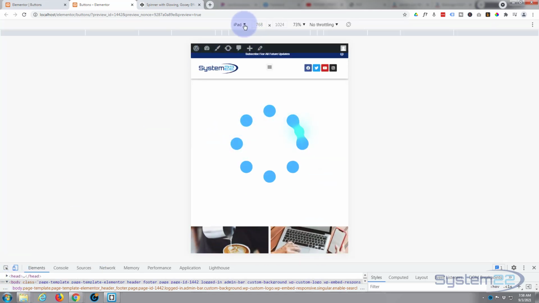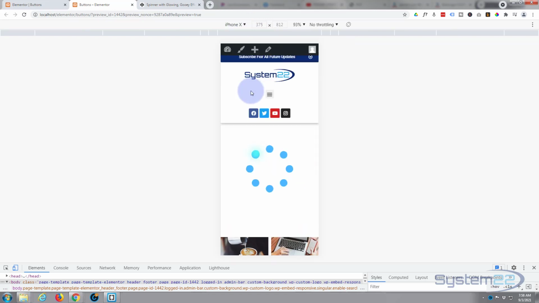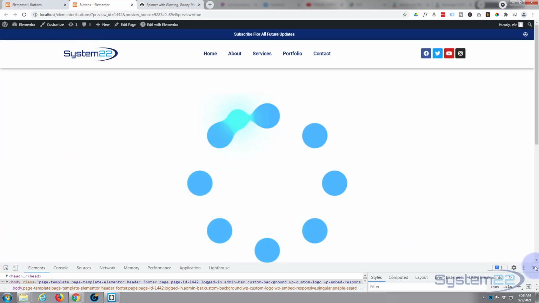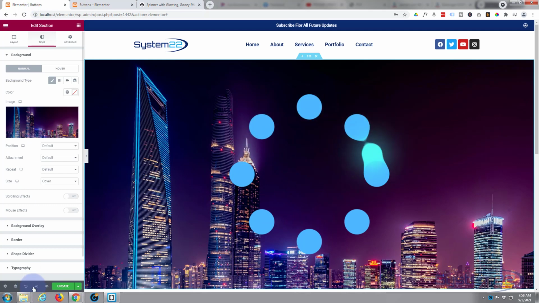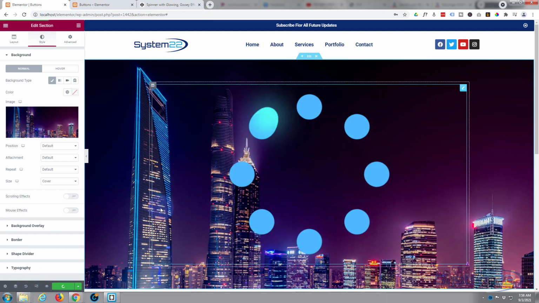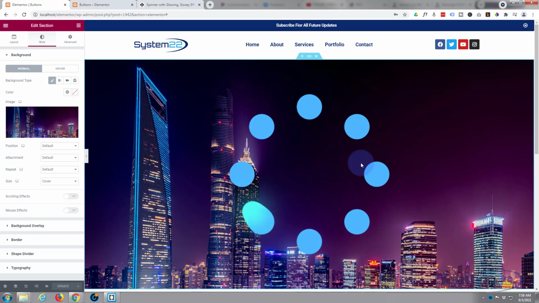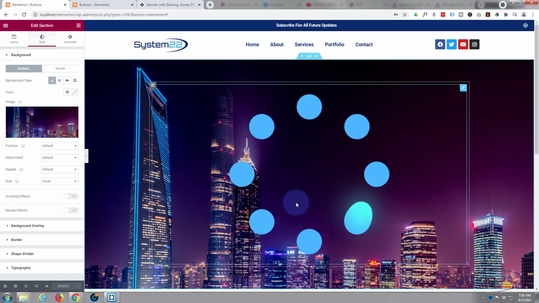Actually you can check it on mobile, that's an iPad right there, and on iPhone should do the same thing as well. Okay, well let's just take this off, go back. Obviously I haven't saved the background yet, that's why that's not showing up. Let's just update that. And that's all well and good, but I thought it'd be nice to actually have some words, or a bit of text in here.